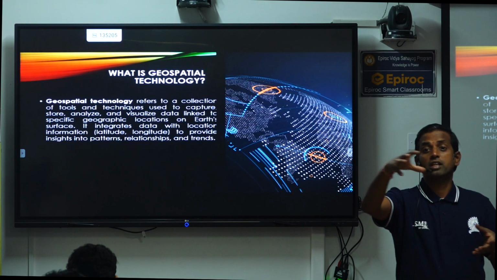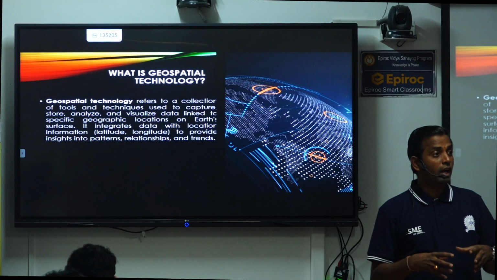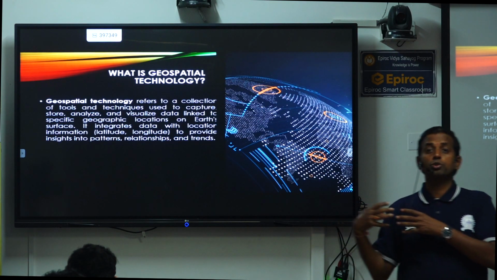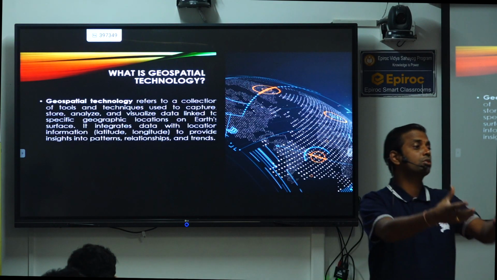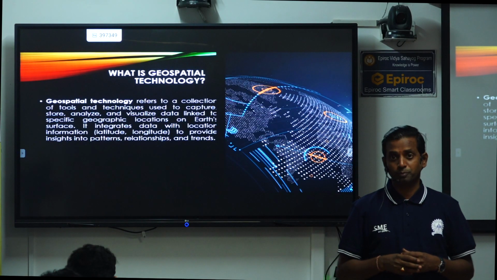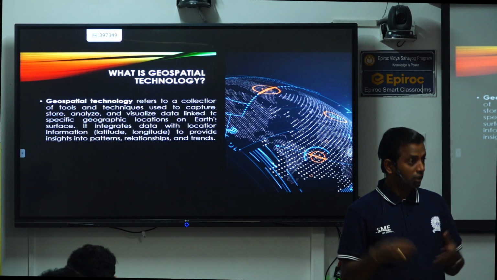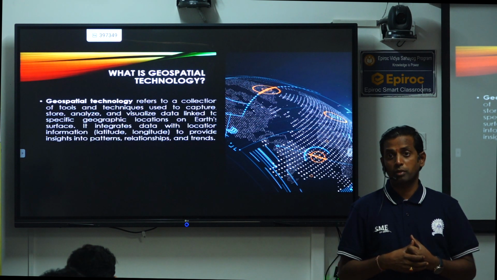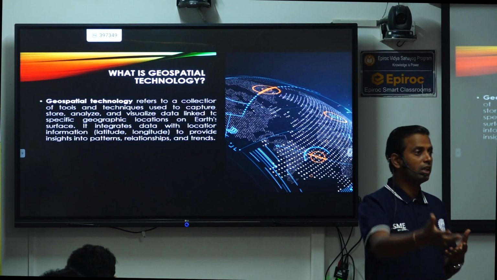Especially in case of natural disasters, such arrangements should be made, and with the help of geospatial technology, we can propose to the government, sir, these are the locations, especially in flooding regions like Bihar, Orissa, where frequent floods come. In such cases, maybe it is a village, a town, or an urban area.